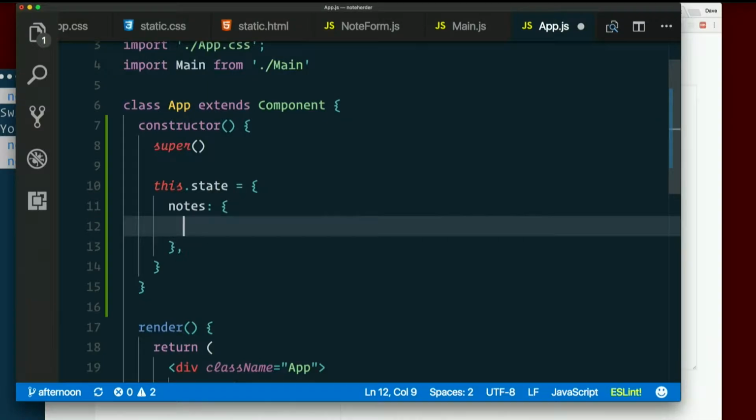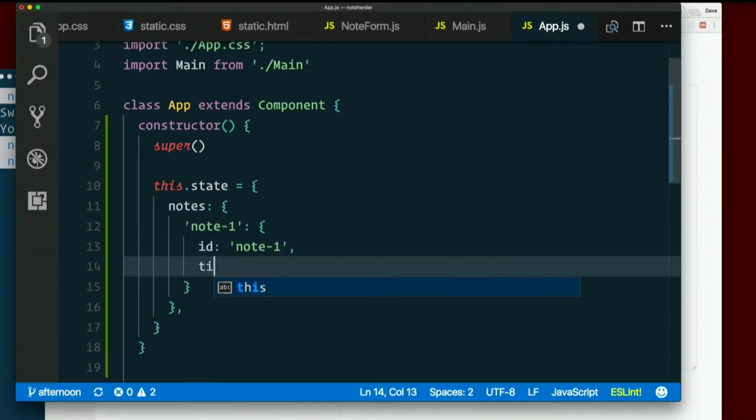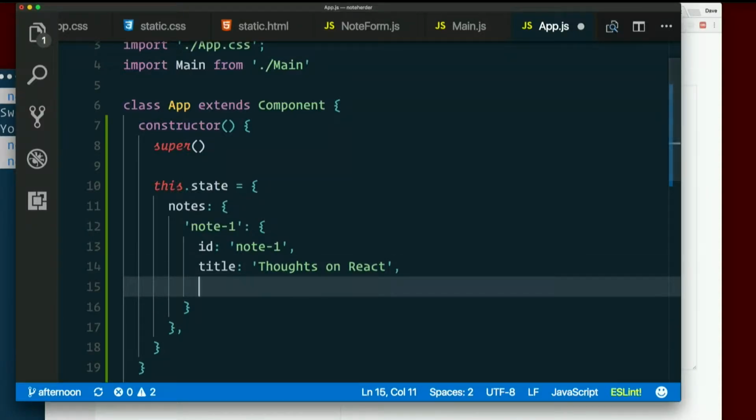So basically, I want the data to look kind of like this.